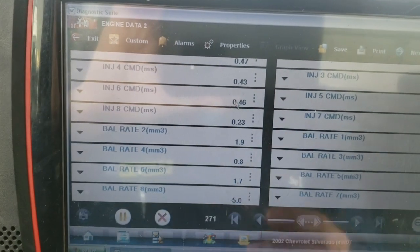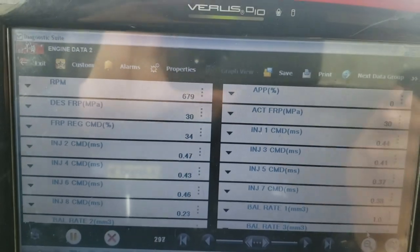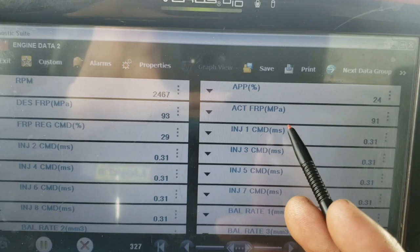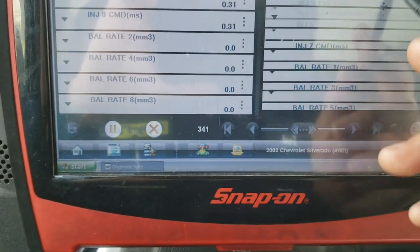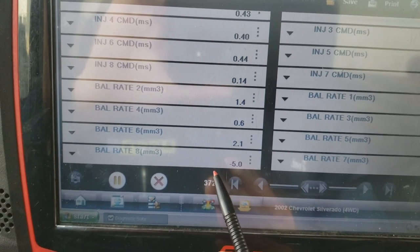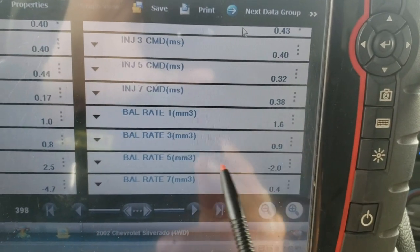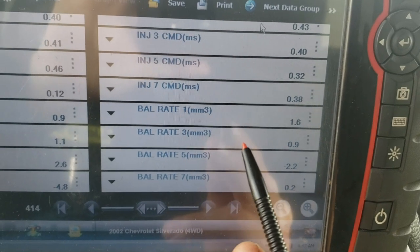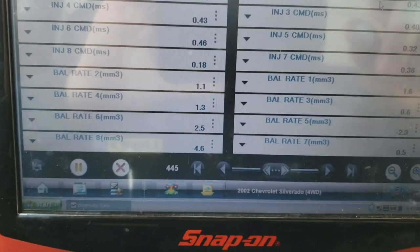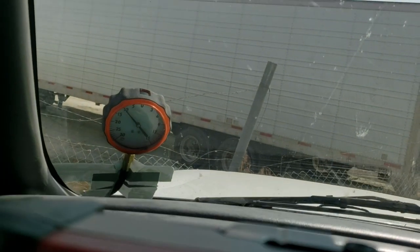I have here the injector balance rates in milliseconds — not really something essential for this issue. Desired fuel rail pressure and actual match here at idle, as you can see — but I'm not under load, and balance rates only compensate at idle. What I can see after accelerating is injector number eight — the computer is trying to take fuel away. Normal is about plus or minus 2 ms. It seems like we're having some issues there. I'll go for a road test and check when the vehicle has a lack of power, and find out if it is part of the suction side or the high pressure side feeding the load.